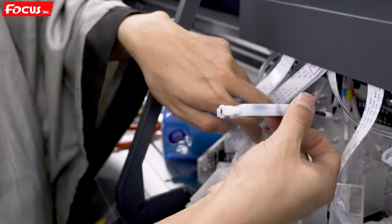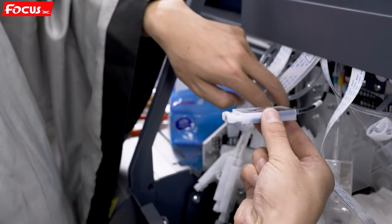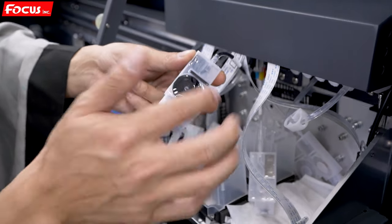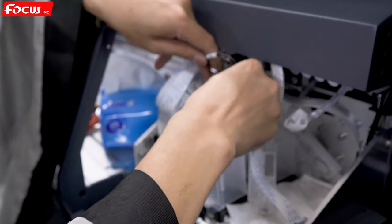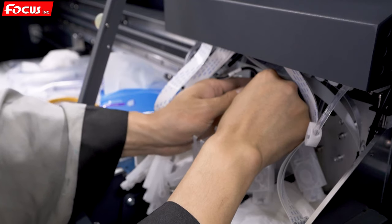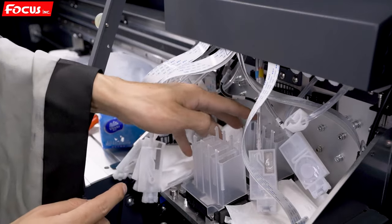Then we start to install the damper of the printhead. First, we must hold the ink damper this way, and be sure the tube is not bending. We cannot hold the damper this way, otherwise the ink will flush out. We must hold it this way. Then we install it back to the printhead damper holder and push to the button, to be sure it is not loose.